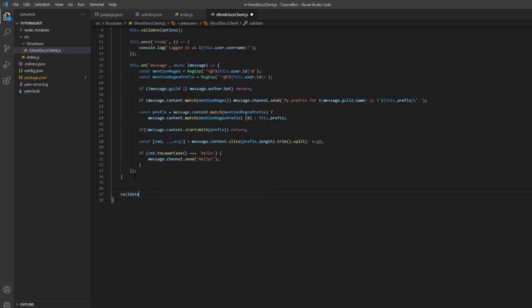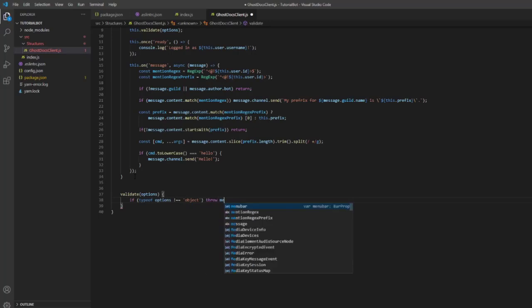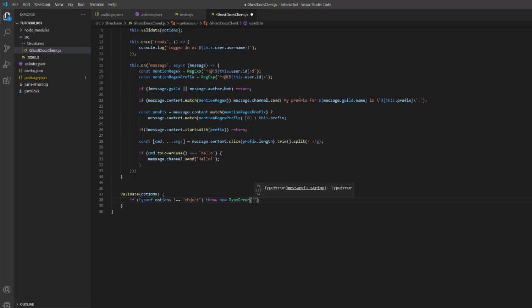Validate options. If type of options does not equal object, throw new TypeError: options should be a type of object.